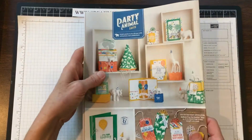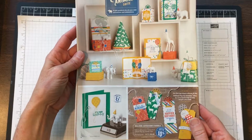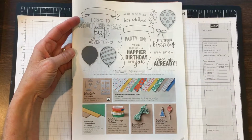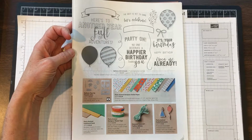So today I'm using the Party Animal Suite, and it has lots of bright colors, lots of fun parts to it. When you turn it over, you have a wonderful stamp set. You have coordinating cardstock, washi tape, ribbon, embellishments, and a really fun pop-up balloon Thinlit die.